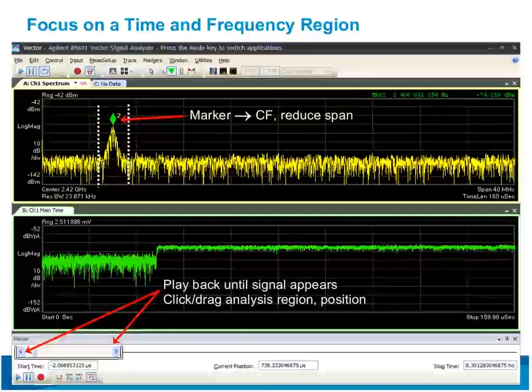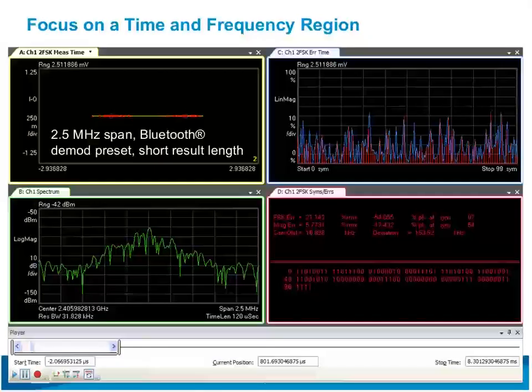You can also select individual pieces of the signal in terms of time. So there is a window in the vector signal analyzer, a player, that has bars that can be clicked and dragged to the point that you want to analyze, or to the start and stop points that you want to analyze, and then you can actually drag the analysis point around within that. What this allows you to do is to do the kinds of things as an engineer you would normally do anyway, that is, select the frequency and time portion of the spectrum that you want to look at.